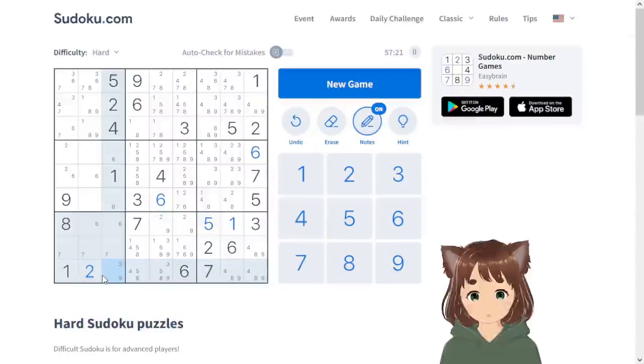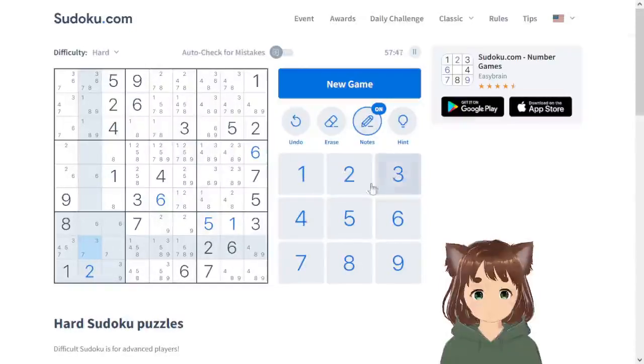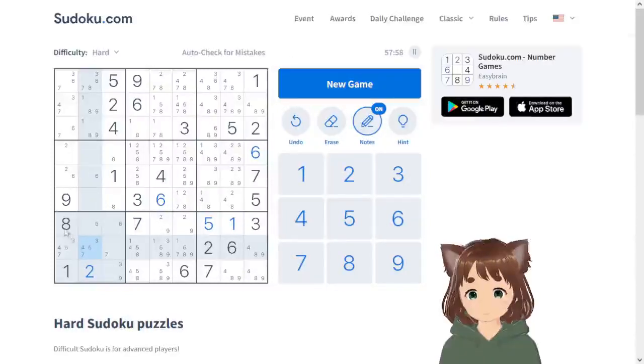1, 2, 3, 4, 5, 6, 7, 8, 9. Okay, so 3, 9. 1, 2, 3, 4, 5, 6, 7. Got that already? Good. 8, 9. Okay. So 3, 4, 5, 7. 1, 2, 3, 4, 5, 6, 7. I have 7 there already. Okay. Good. 8, 9. There we go.